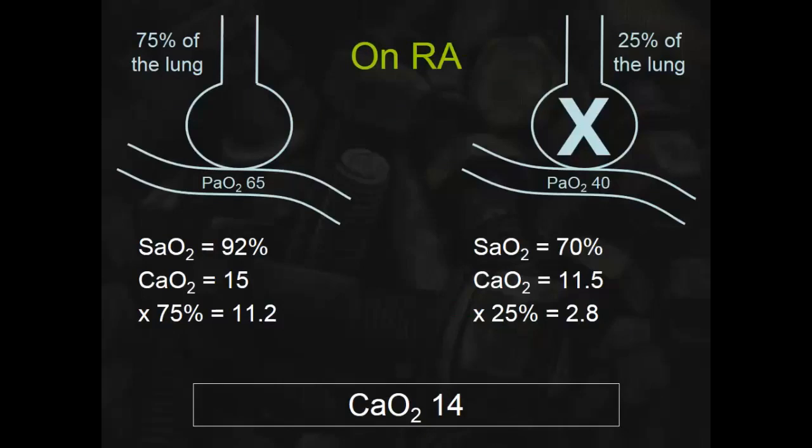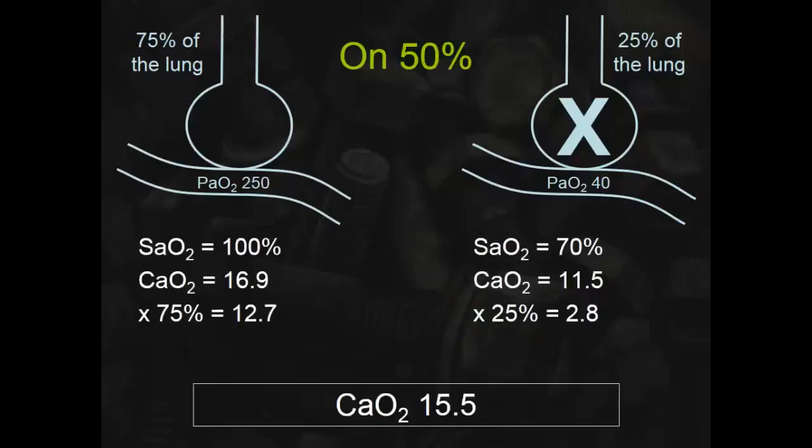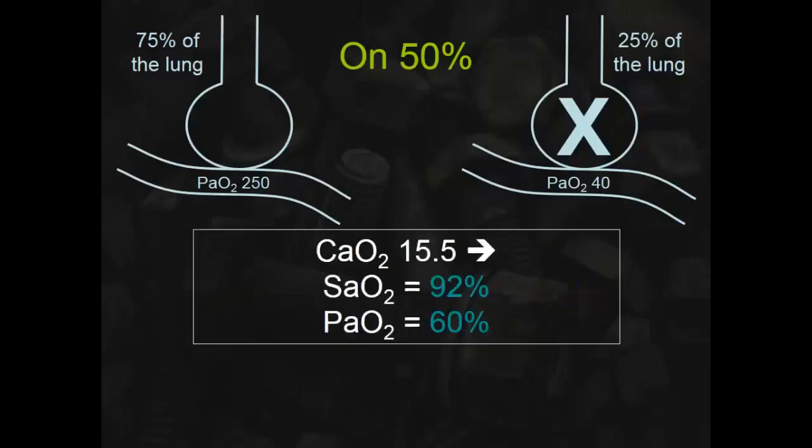The total saturation is going to be, if you calculate the oxygen content by using another equation, about 87 on room air with a PaO2 of 50. If you give someone 50%, you're going to improve their saturation, but not as much as you increase the FiO2. You increase the FiO2 from room air to 50%, you only go up on the saturation by 8%, from 92 to 100. And the areas that are not perfused, not ventilated, nothing good will happen there. So the oxygen content is only going to go up a little bit, therefore saturation is not going to improve much. It's going to go up, but not as much as you hope for.